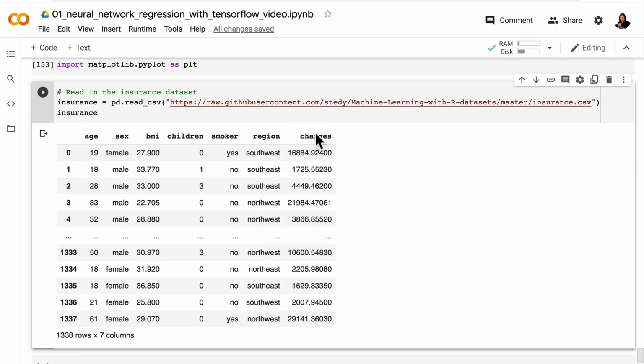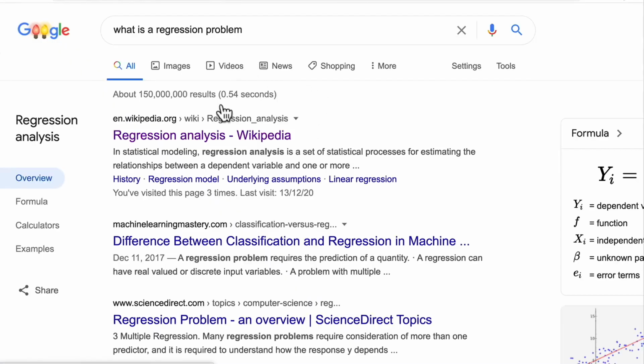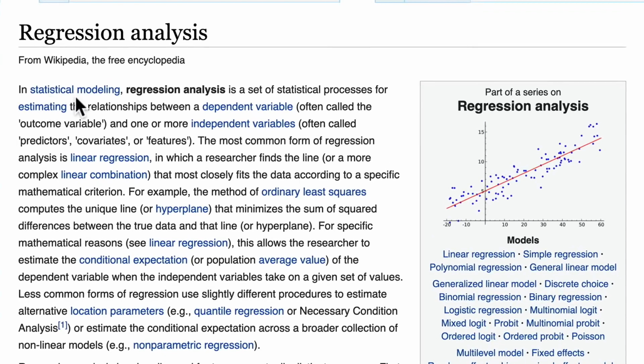So what is a regression problem? Relating it back to our Wikipedia definition, in statistical modeling, regression analysis is a set of statistical processes for estimating the relationships between a dependent variable, often called the outcome variable, and one or more independent variables, often called predictors, covariates, or features.